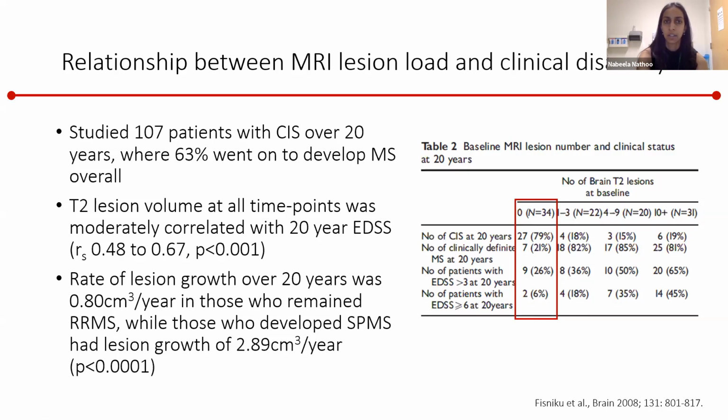But again, that correlation in a shorter timeline is not particularly helpful, but it is helpful when we look at how people do over the span of 20 years. So I thought this is quite an interesting study, and I think it would be very interesting to reproduce that at a time when there are disease-modifying therapies present. Like in 2008, when this was published, there was only the interferons and Copaxone and natalizumab. And so I'm curious to see how this would look with the inclusion of DMTs.